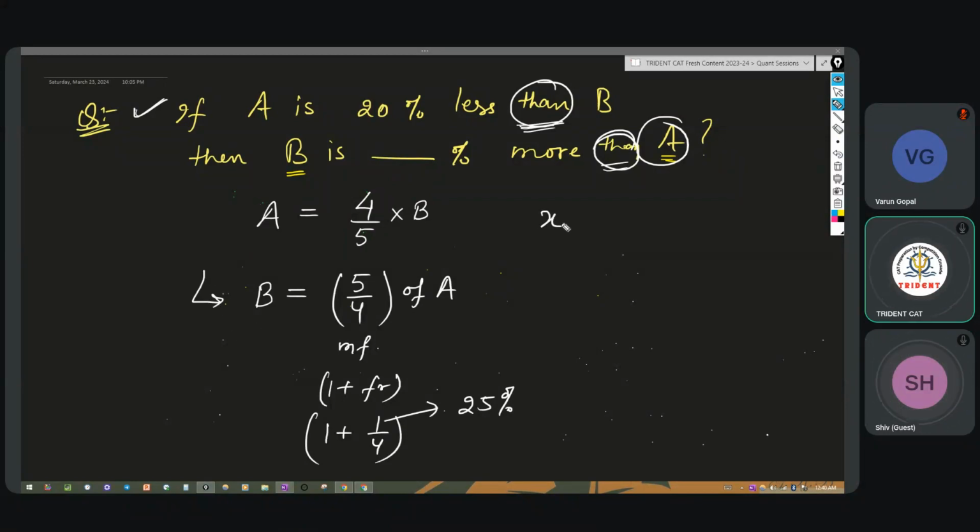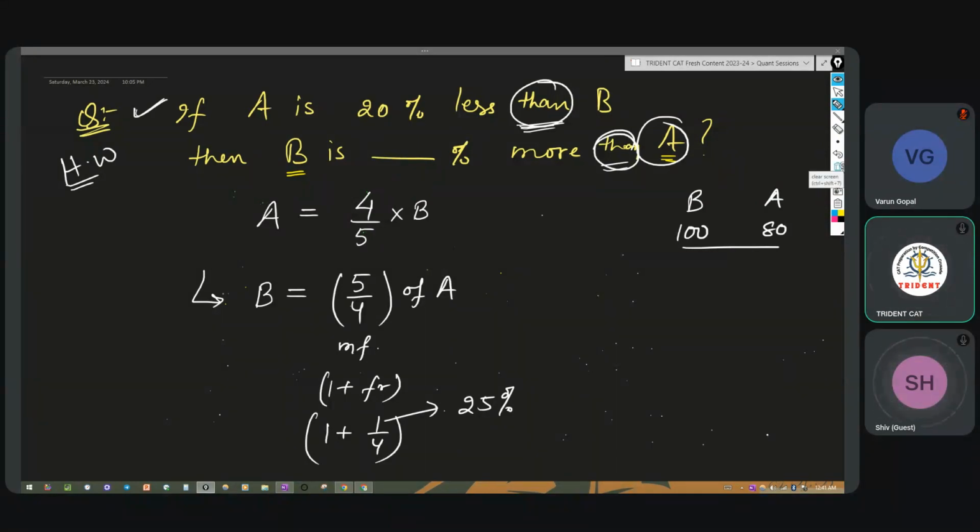You can also use X and all that. You can use variables, but I will not show you the X and all that, because that is too textbookish and childish. You can assume numbers also. For example, if A is 20% less than B, you can take B as 100 and A as 80, and then you can do a whole lot of things. This is something I'm leaving as homework for you, because I need you guys to play around a little bit. This is there in the modules also, so you will not have to worry too much.